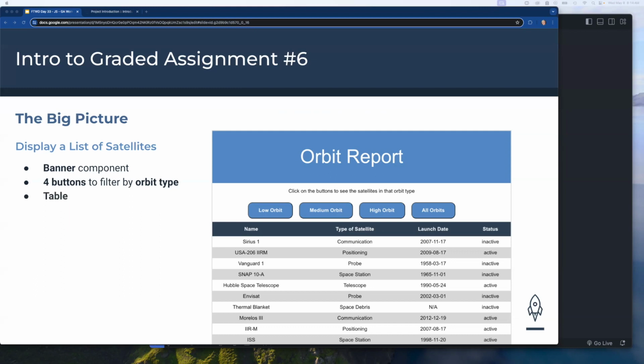And then the table itself, which is down here, you'll have a header row, have 1 satellite on each row below that, and then 4 columns of information for each satellite. So its name, what its type is, the launch date, and the status. And then the styling is actually optional. If you choose not to implement the CSS that they provide, it won't look quite like this, but I will show you what that looks like in a bit.